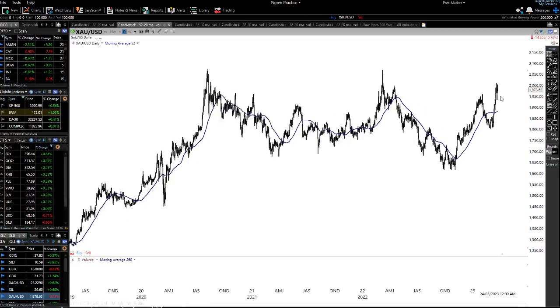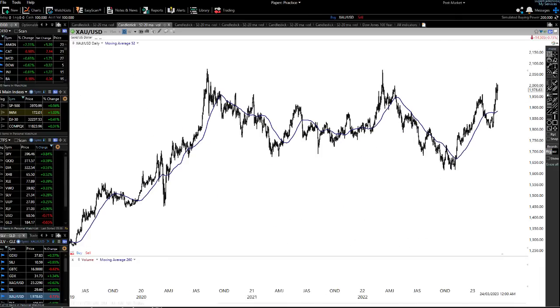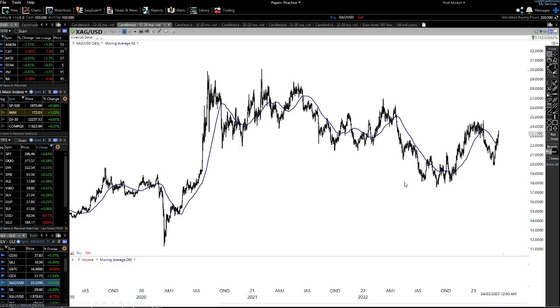Makes sense? So gold is, to me, again, because every time you notice, right, every time we get too far away from the moving average, when we start to get too far away from the moving averages through here, we start to get what? We start to end up getting a pullback to the moving average, or the market goes sideways and the moving average starts to catch up. Makes sense? So that's what's happening there with gold. Let's go have a look at silver as well.